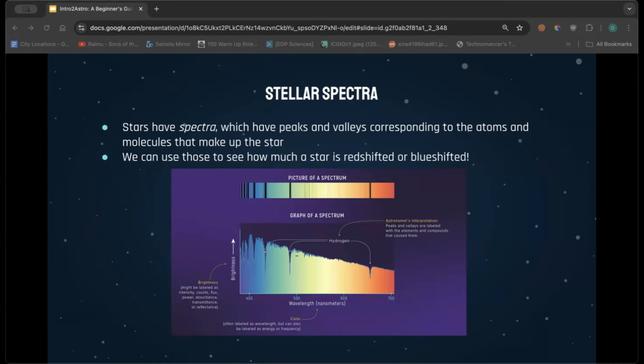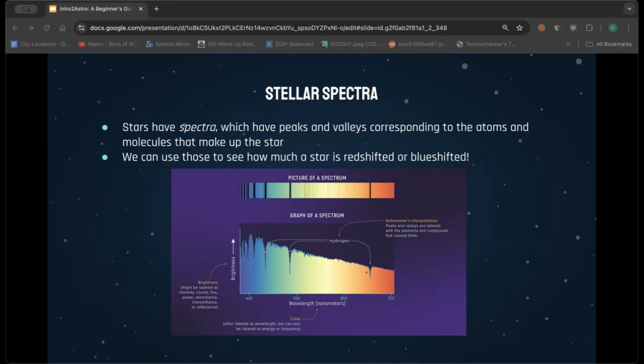Normally, we would expect the spectrum to look smooth, but when we look at it, we see really thin peaks and really thin valleys in that brightness curve. And those are due to the presence of atoms or molecules inside a star. Each atom or molecule has its own little wavelengths of light it absorbs really well if it's cold, or emits really well if it's hot. And so light of all wavelengths gets emitted by the star, but the atoms inside the star's outer layers interact with that light. If the atoms are colder in the inside of the star, they absorb their own special wavelengths of light, causing dips in the spectrum of different wavelengths.